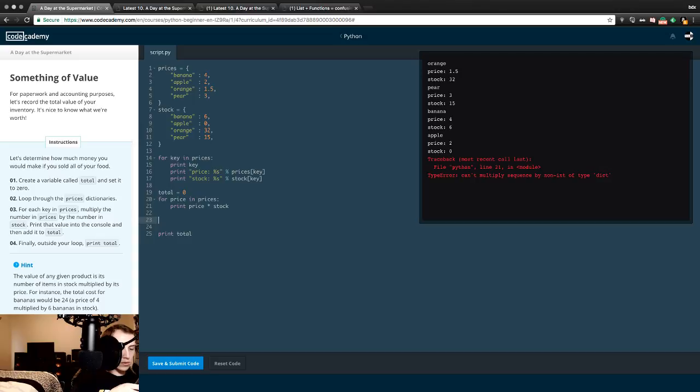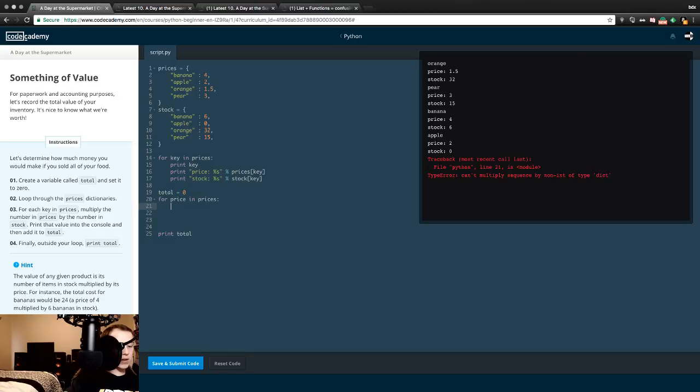You're trying to multiply the key by an entire dictionary. You want to access the values using the key. Do I need to do it for each one then? Like banana, apple, orange, and pear? I think this might take more typing. So let's do... what would that be?